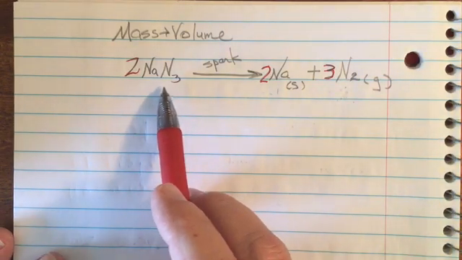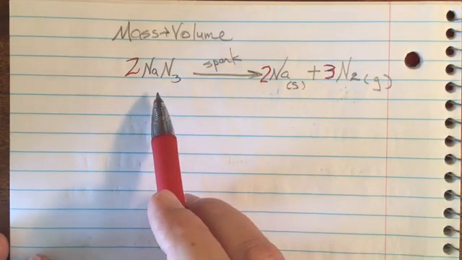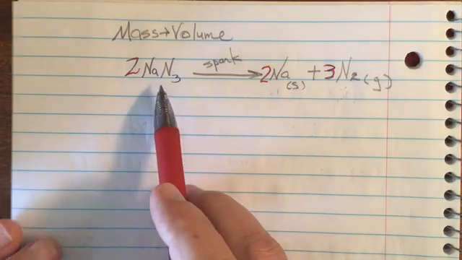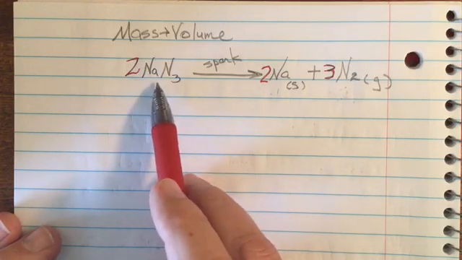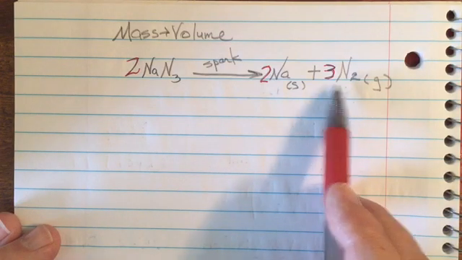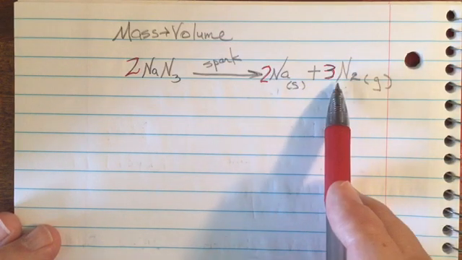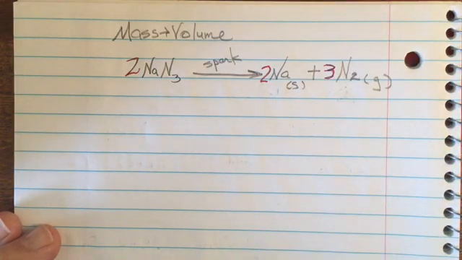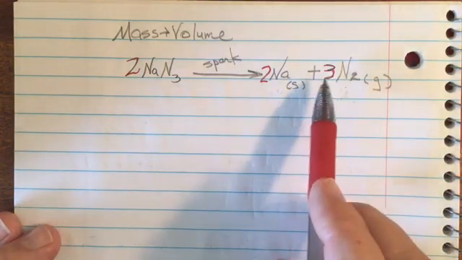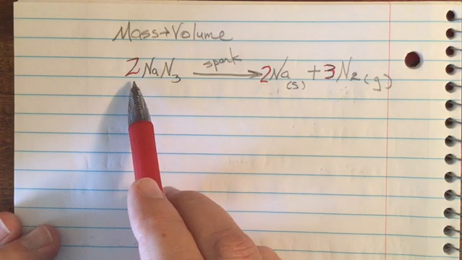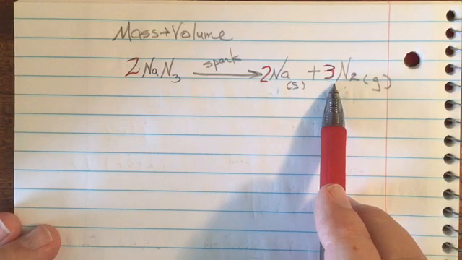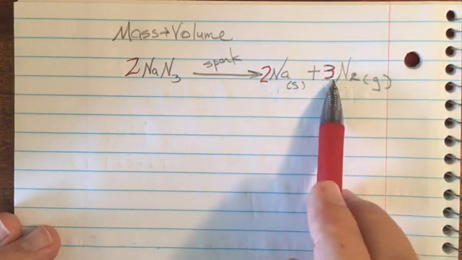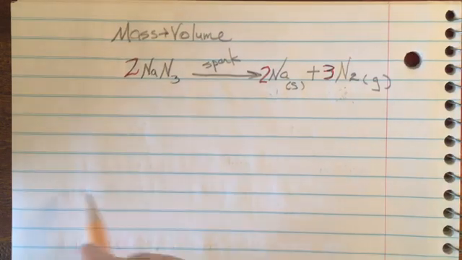Sodium azide, which is a compound used in car airbags that blow up when you hit a bumper or a wall or another car. What happens in the airbag is that a spark ignites this powdered sodium azide and produces a lot of nitrogen gas and some sodium metal. The gas, of course, is what fills up the airbag very quickly. This is the balanced chemical reaction for this reaction, and to obey the conservation of mass principle, it says that 2 moles of this plus 2 moles of this will produce 2 moles of this and 3 moles of nitrogen gas. Let's solve this problem.